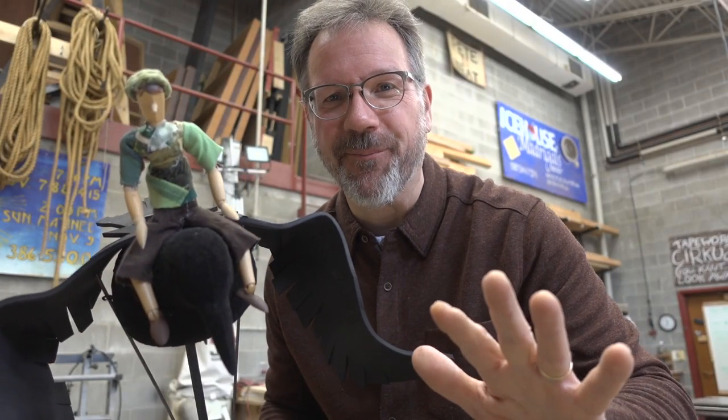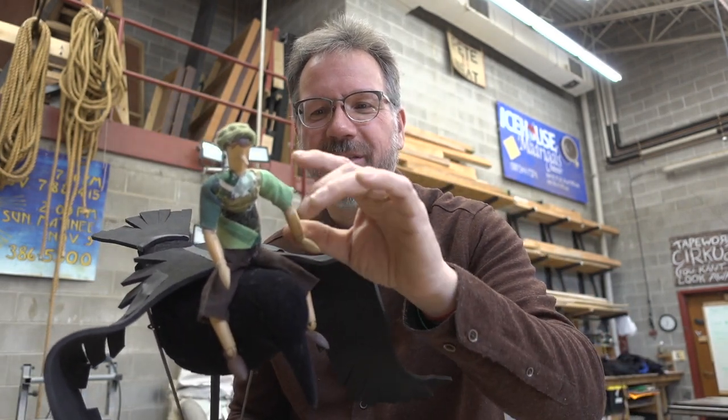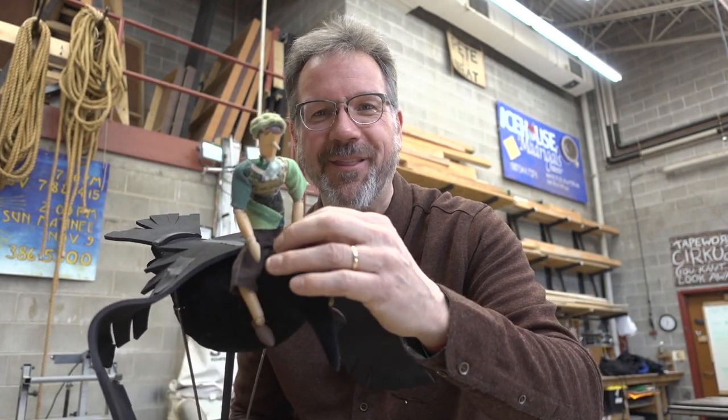All of these puppets that I'm showing you, the clothes were all made not by me, they were made by Gianna Peterson. She did a great job.